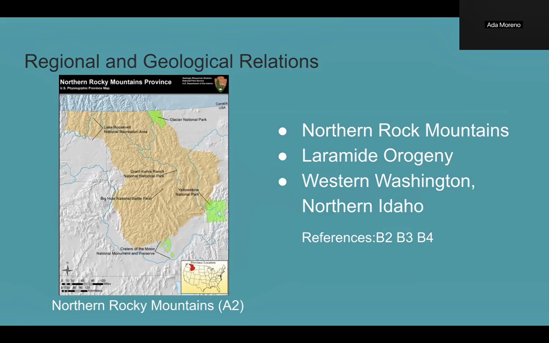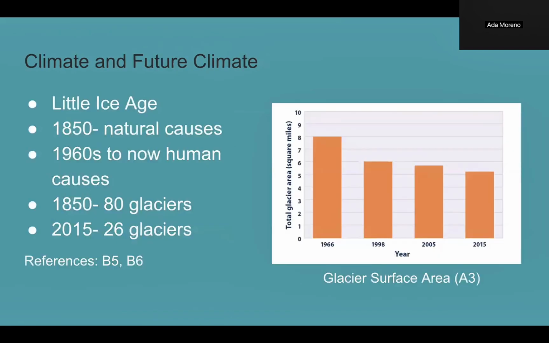Glacier National Park is not the only park that is experiencing climate change with the melting glaciers. Yellowstone, which is only one state over, faces less and less snow each year, showing us a regional relation. The climate of Glacier National Park has helped shape it and its valleys. According to the climate change article from the National Park Service, many of the park's glaciers were formed about 7,000 years ago, during what was called a Little Ice Age, which lasted until about 1850.